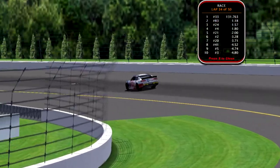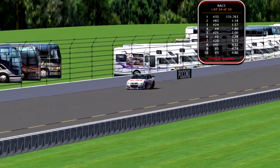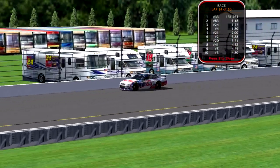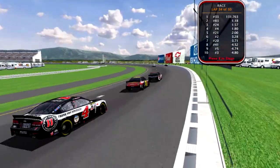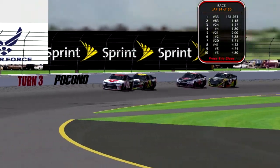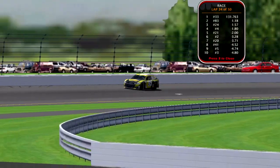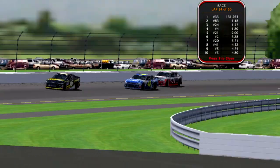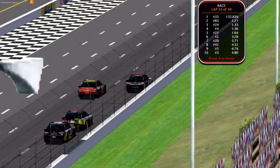But car number 33, we've seen what this car can do. They made it in on a needle at Richmond Raceway. They're trying to make themselves on a needle again, this time at Pocono, with so few races remaining. We don't have much time left and not many spots left, so if these winners keep racking up different winners, this could mess up the chase grid by a long shot. For those that are trying to make it in on points, this is disastrous for them.